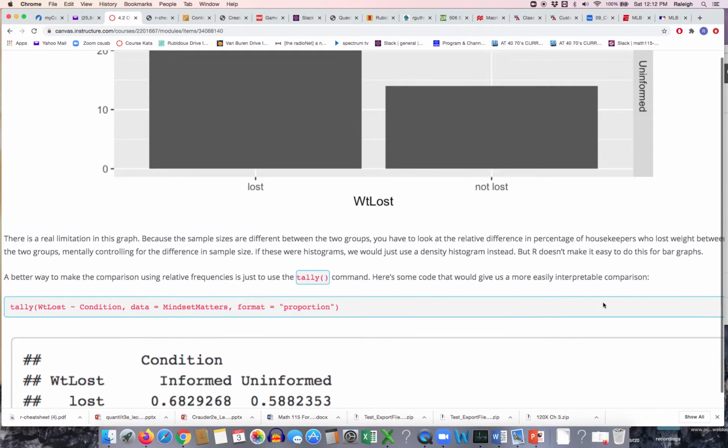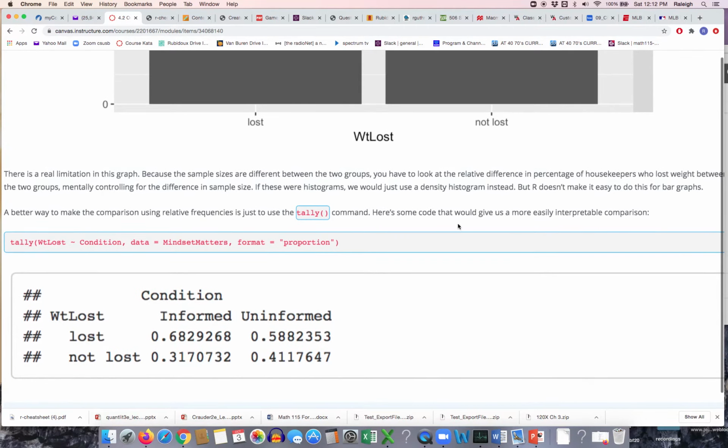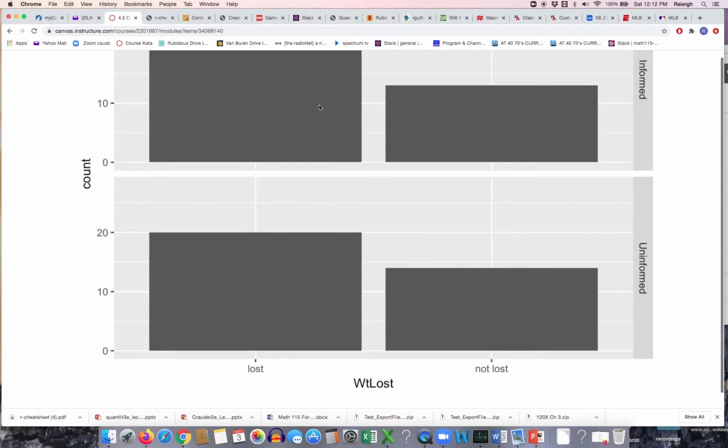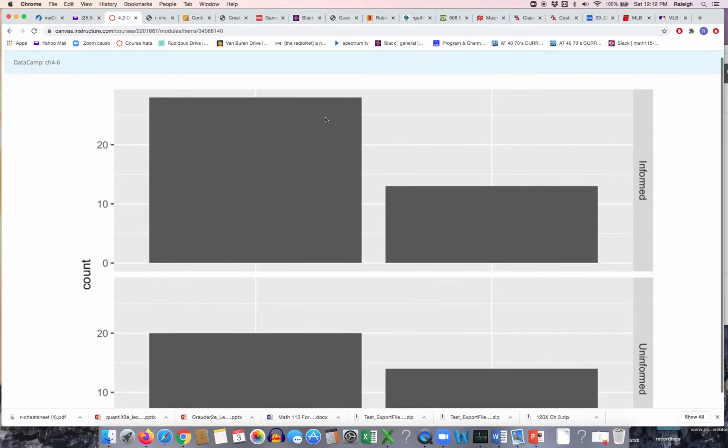So a tally could be done, and they could do a density histogram. So they didn't look at the raw numbers. They looked at it in terms of a proportion, although 7 decimal places is a bit much. We do have the informed people, and they've got it kind of arranged not parallel to the graph. So informed group, 68% versus about 32%. That stands for the first two going across, the 68 to 32, 68%, 32%, more than 2-to-1 as I mentioned.